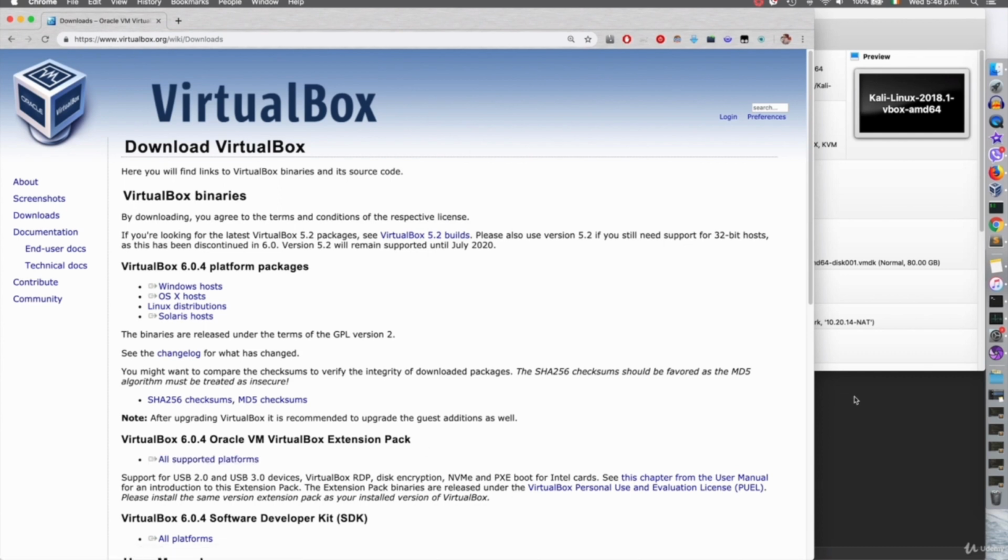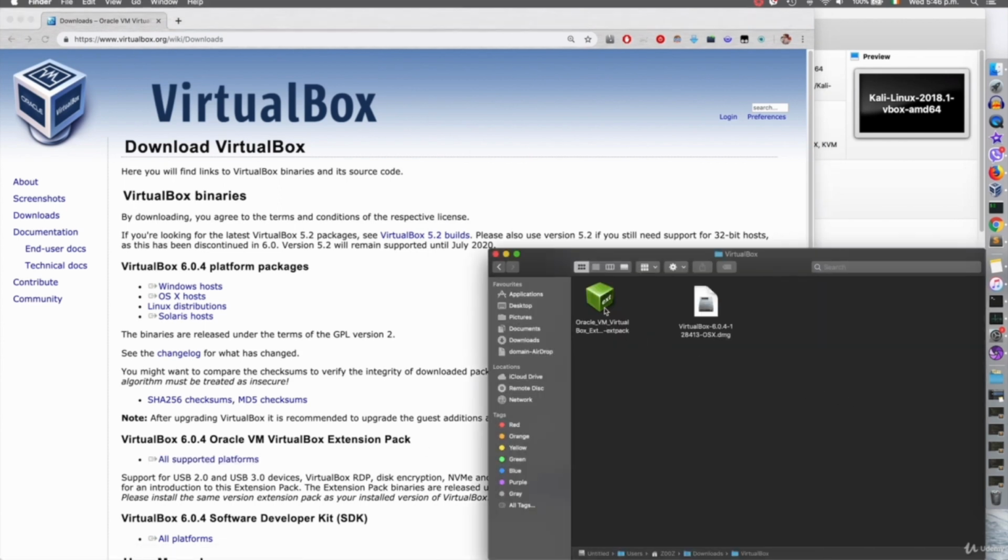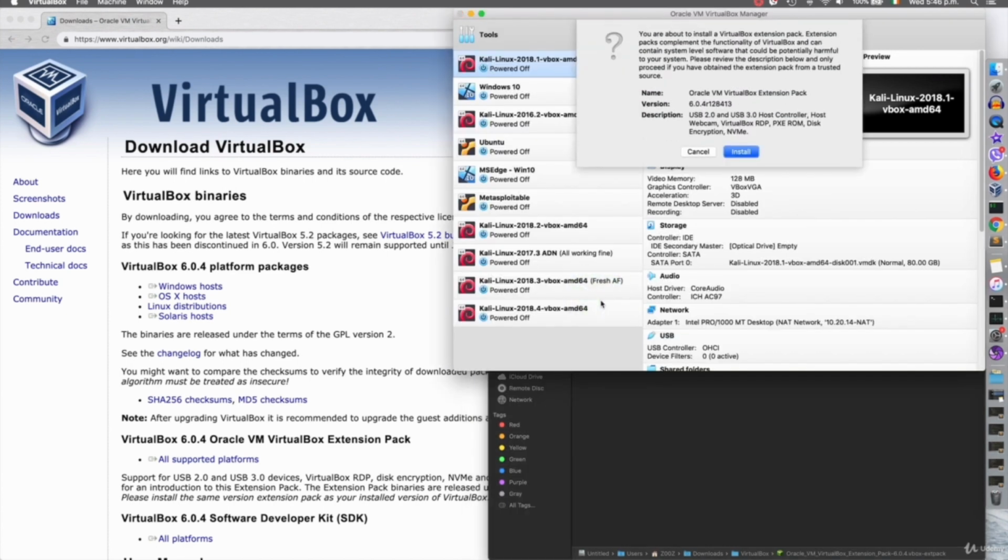You'll have its file similar to this file. And only then you can double click this file and it will automatically open in VirtualBox. As you can see, it's telling me that I want to install the extension pack. It's giving me the version, which is the same version as the version of the VirtualBox that I downloaded. It has to be the same version, otherwise it will not work.